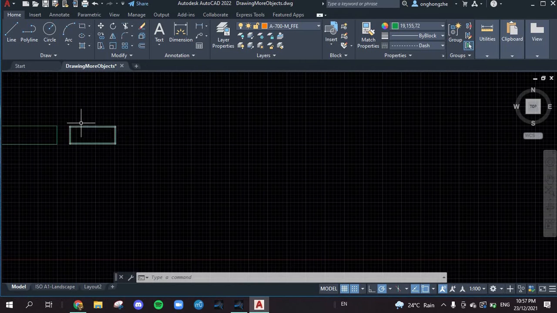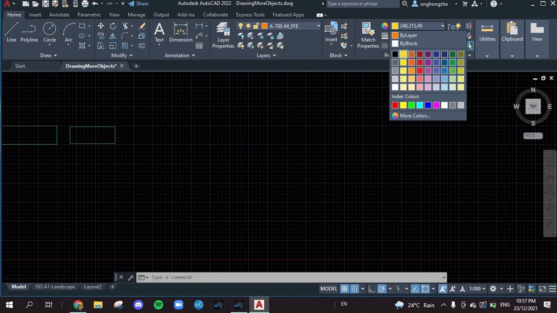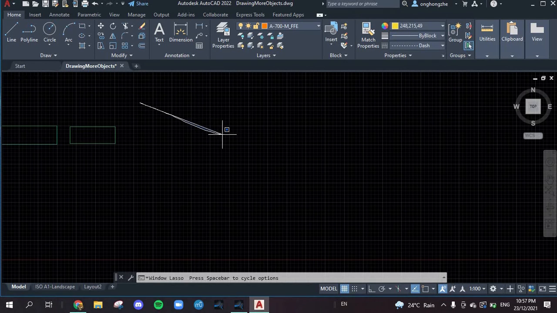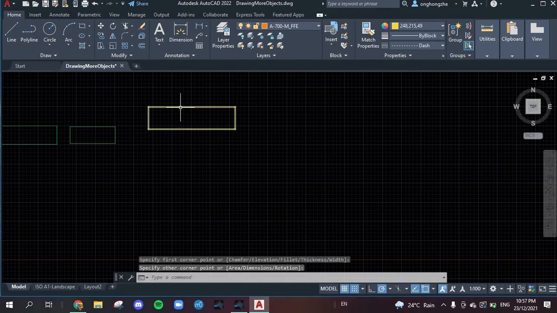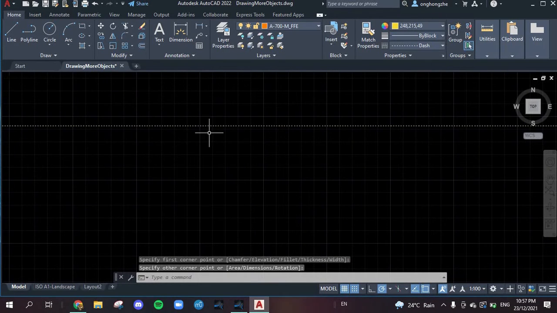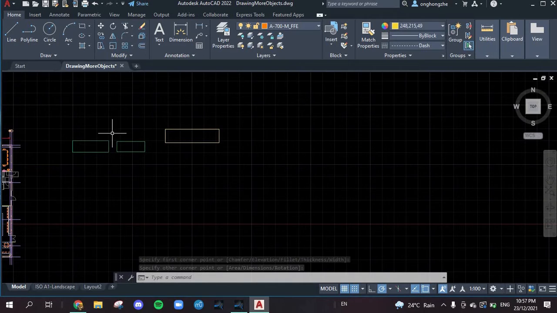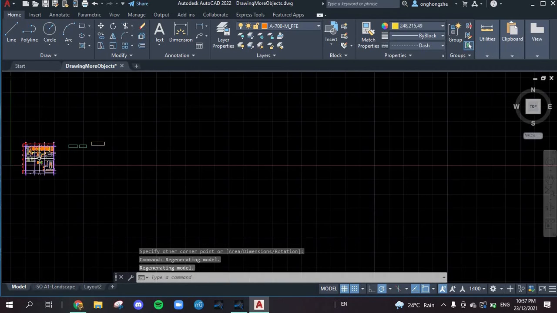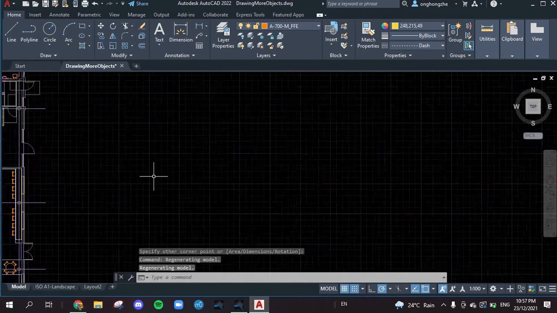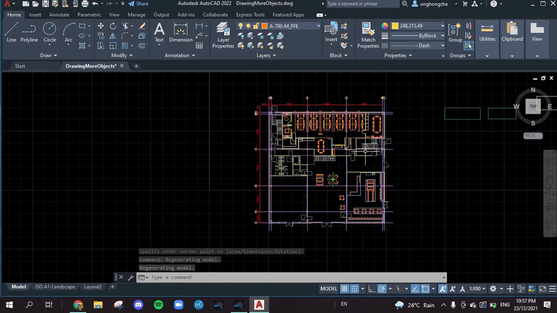Or I should use another color to indicate. Here it is, the dotted rectangle.